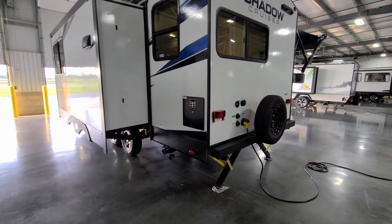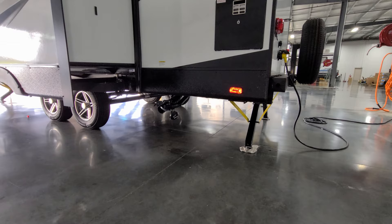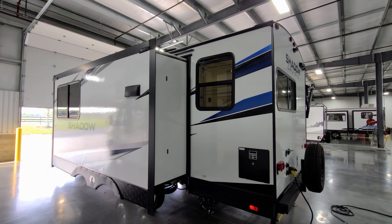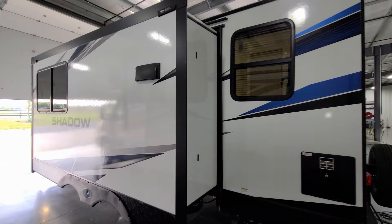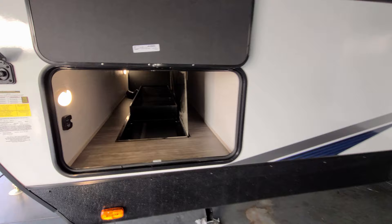On the corner is your six-gallon gas/electric water heater. Down below are your gray and black tank dump handles — everything comes out of this one section. The slide-out is a 12-volt slide and is also prepped for the Solera slide awning topper, which covers the top of the room to help shade it, repel water, and keep leaves and debris off — so you don't have to worry about getting up there to clean it. Stove exhaust is also out here.